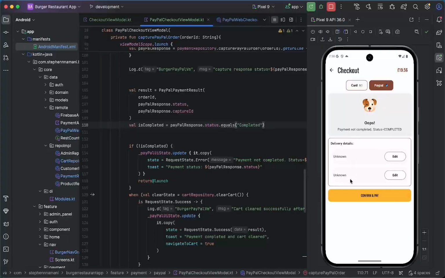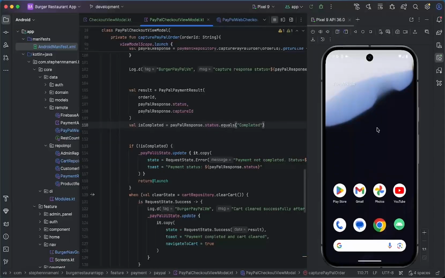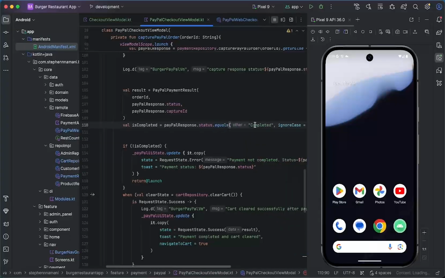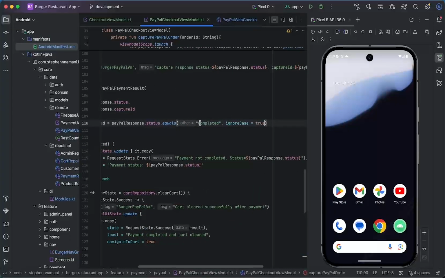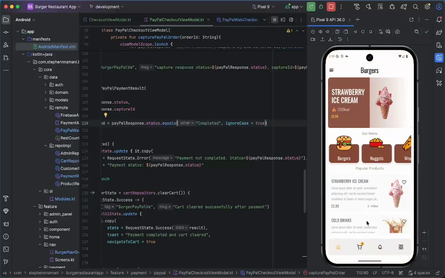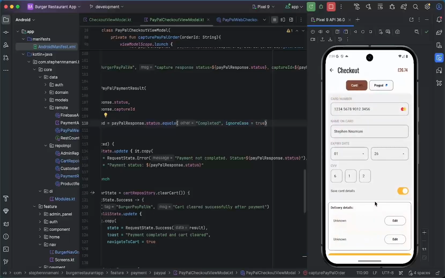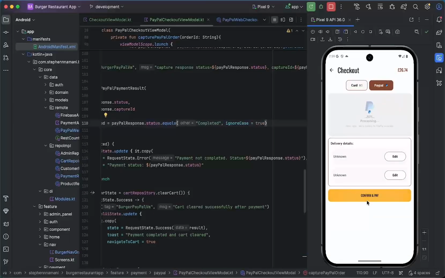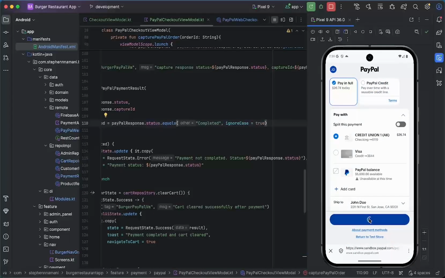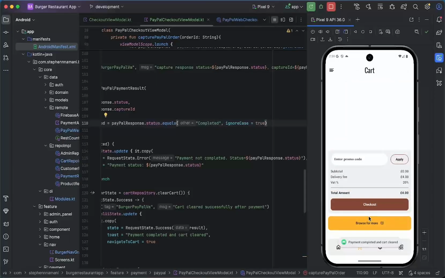So if you made a mistake, please correct that. So if we stop our application and add ignore case and set that to true, now even though we have added this in small letter, when we run the app again, it is going to succeed. Our cart can be successfully cleared, I believe, unless we still are retaining the cache from the last process, but it's supposed to clear. So moment of truth. So you see it cleared.